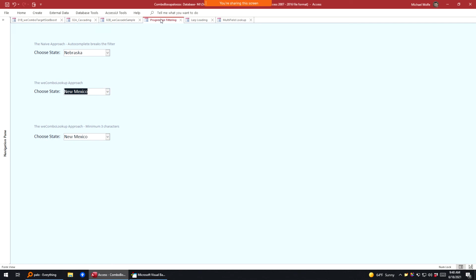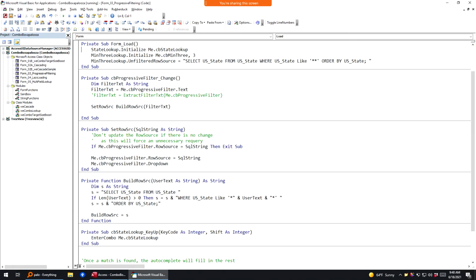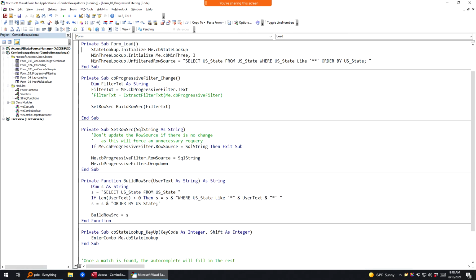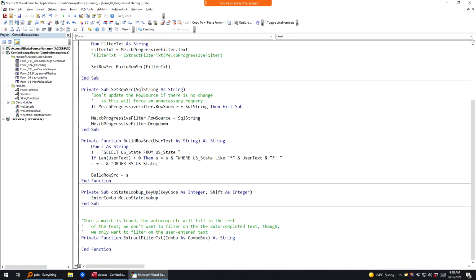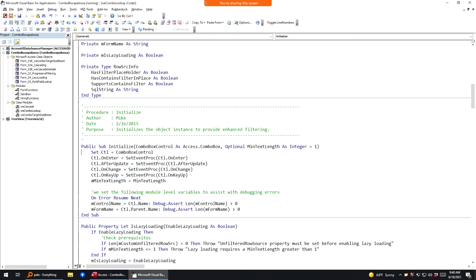So let's just look at that real quick. Okay, so this code down here is the code that goes along with the naive approach, and then here's the more sophisticated approach, and this is the initialize command.